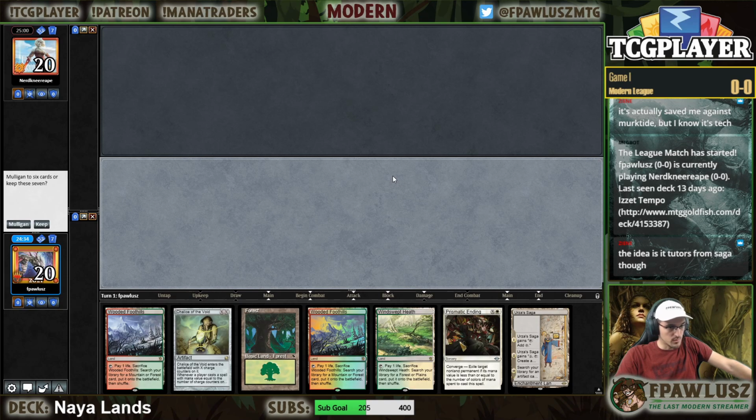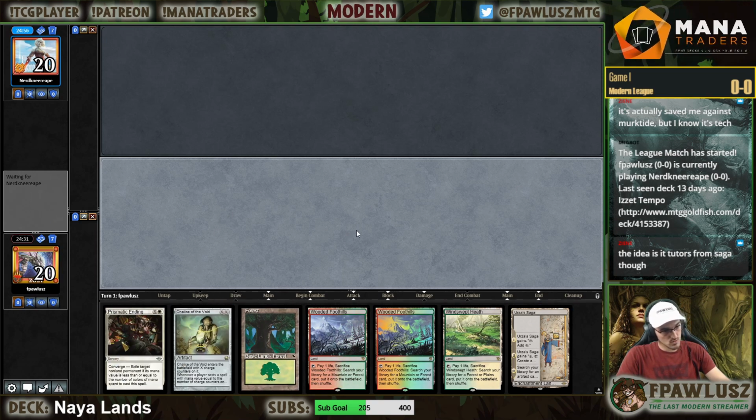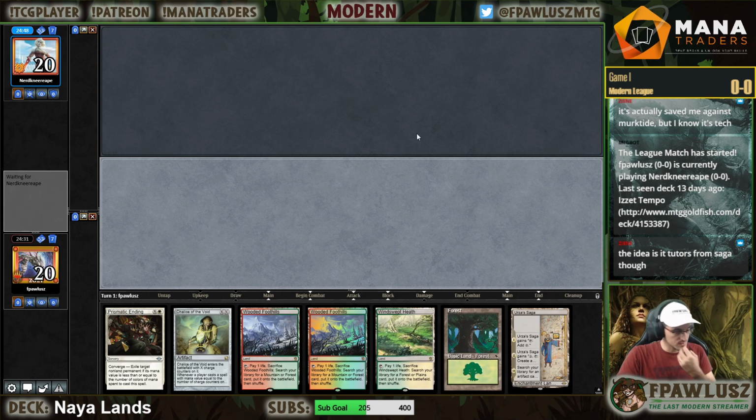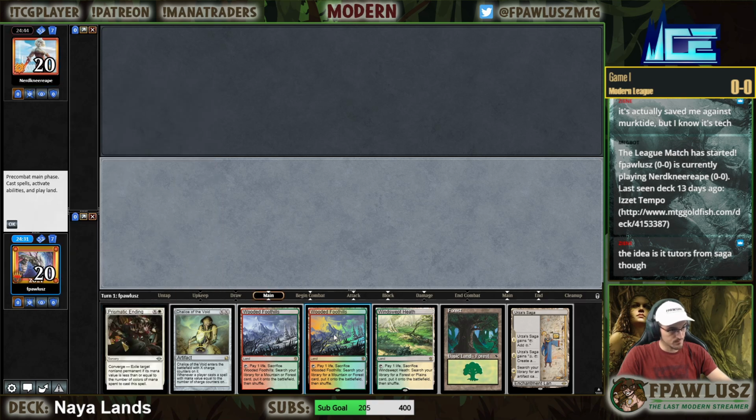All right, here we go. Round number 1. Skip this hand. So turn 2 Chalice. We got Saga going on. We got removal for an early Monke.